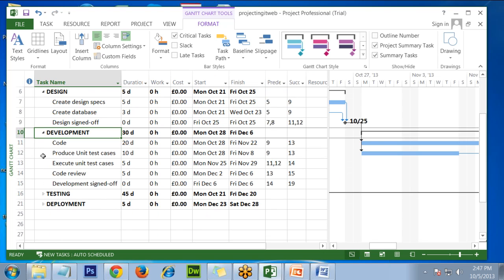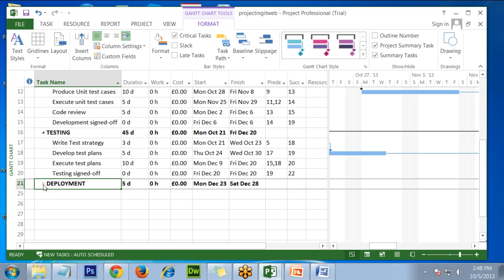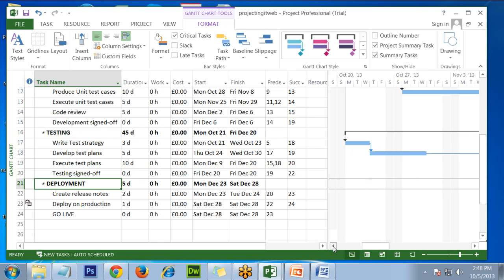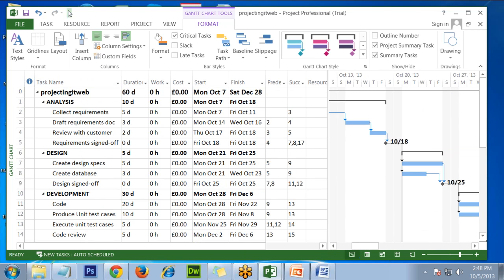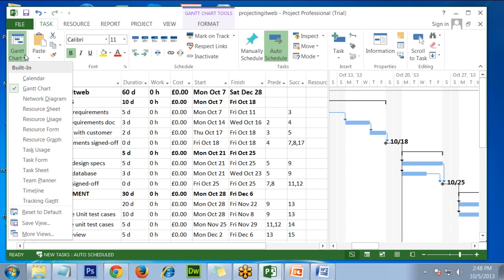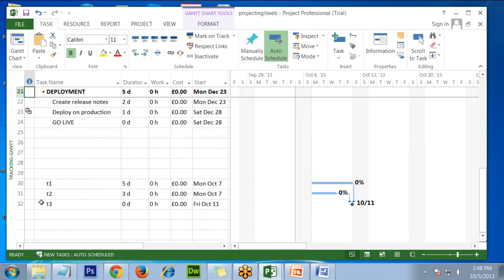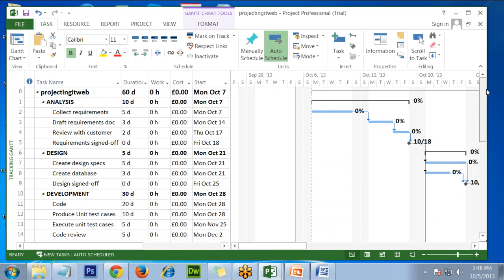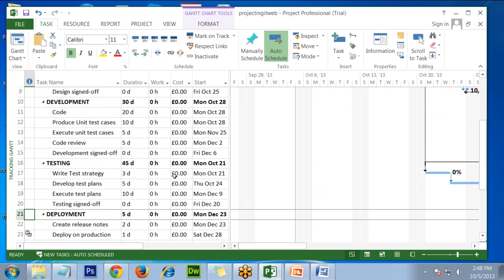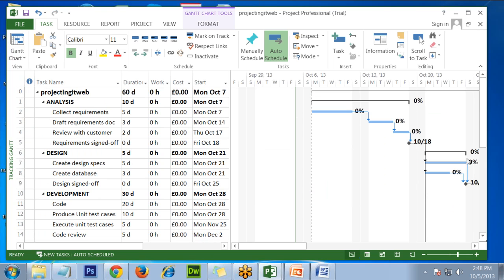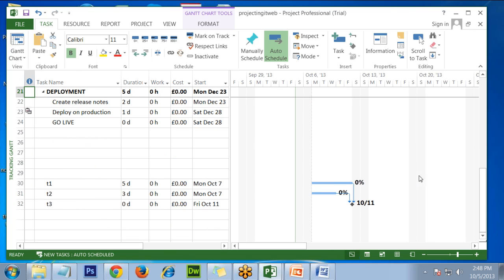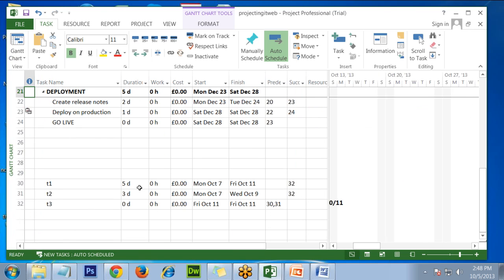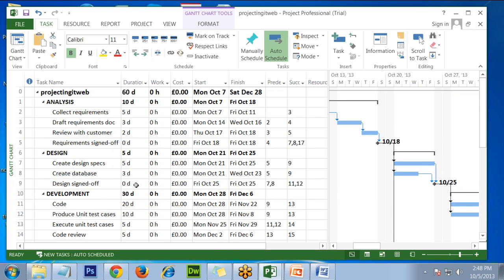Are you able to see? Well, I think I need to format mine, but were you able to see the critical path on your project? Was it shown in red or not? How is the critical path shown on your project? So yours is shown in red, is it, Asavari? What about others? Not shown in Gantt. Right, so yours also is not shown in Gantt. Mine also is not shown in Gantt.